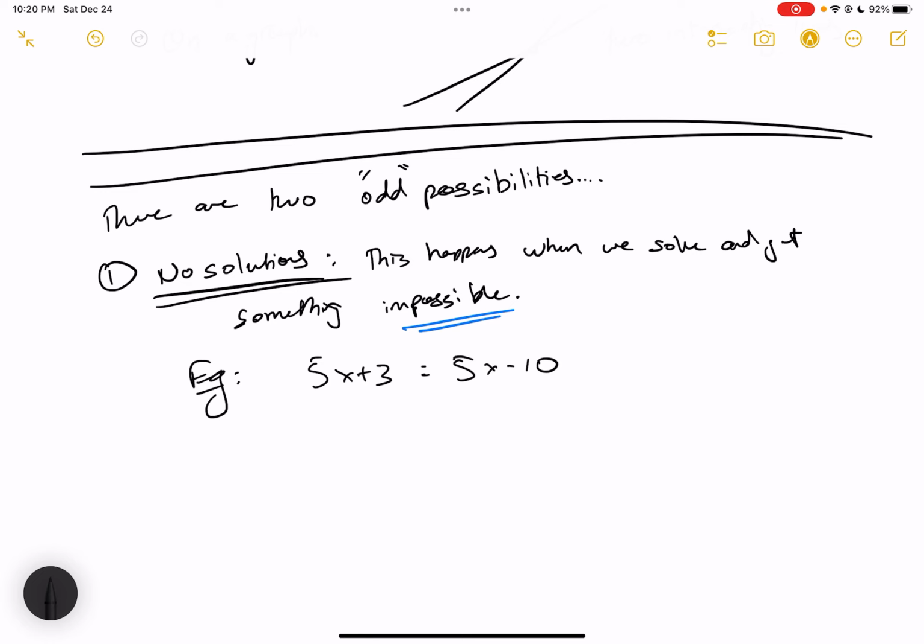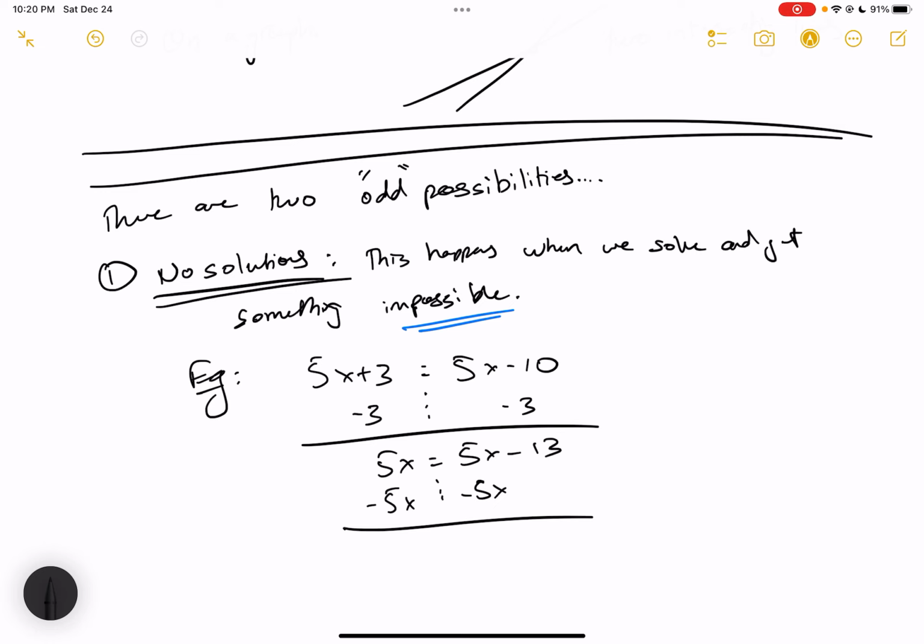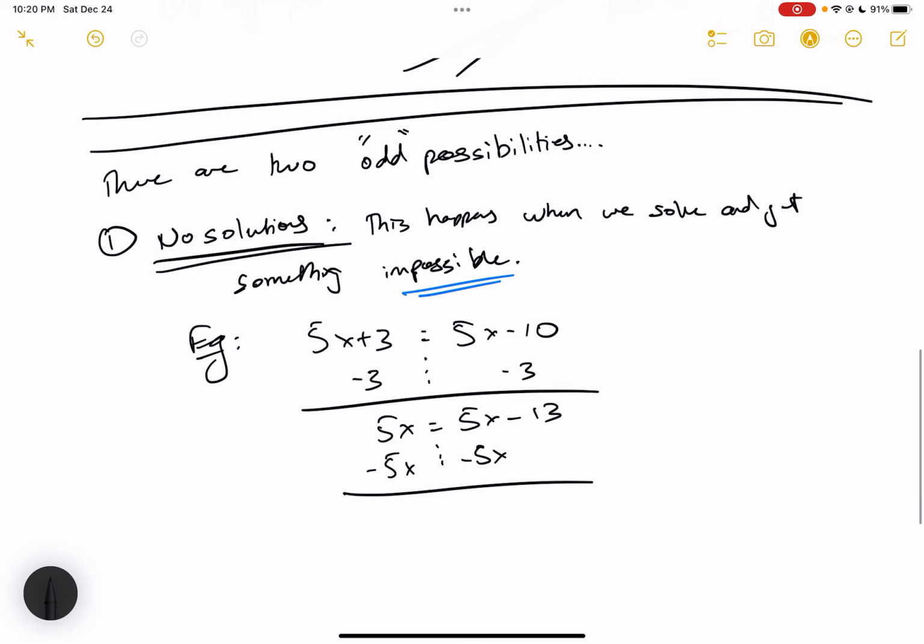Algebraically, if we're going to approach this, let's start by moving the constants to the right. Subtract 3 from both sides, and we'll be left with 5x equals 5x minus 13. Now, you might already start to see something doesn't look right here. But let's see what happens when I try to move the variable terms. And then the oddity will really show. Keep in mind, on this left side, 5x minus 5x is just 0. It's opposite terms and they cancel. And look what's left on the right-hand side. Negative 13. Oh no! 0 equals negative 13!